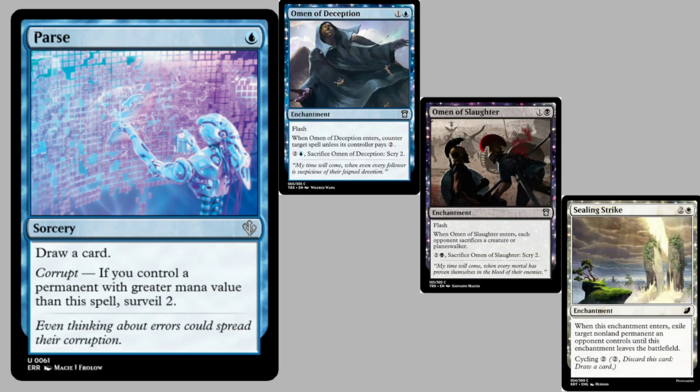All right, cycling cards might be done, but we aren't done with the cantrips quite yet. Parth is an exciting cantrip to get right now, though it can be awkward on the opening turns of the game. For 1 mana as a sorcery, you always draw a card, but then if you control a permanent with mana value 2 or greater, you also surveil 2.